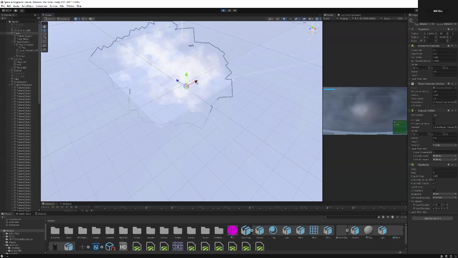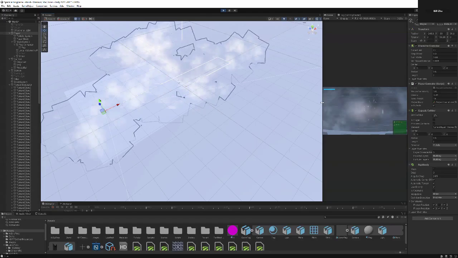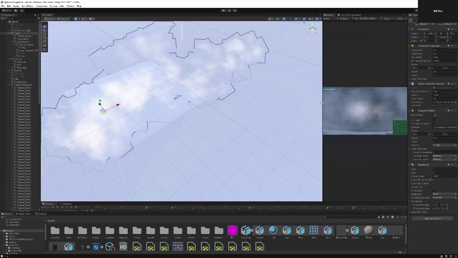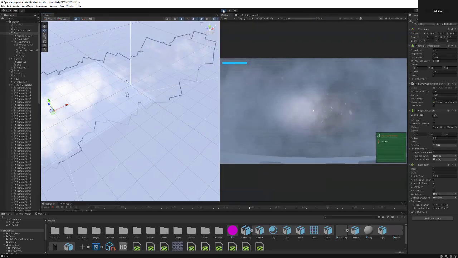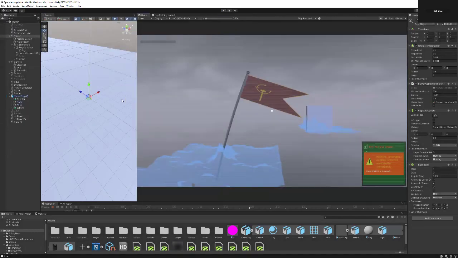If we go this way, it's the same. If I go this way, it's the same. And if I go this way, it does the same thing. Obviously, the only downside to this is it's not preset. It gets regenerated every single time, so all the terrain has to be the same. But obviously there's objects, and as you can see, the objects are floating in the position that they should be at, and when the player approaches that object, the terrain gets generated underneath it, so it looks like it's a part of the terrain.